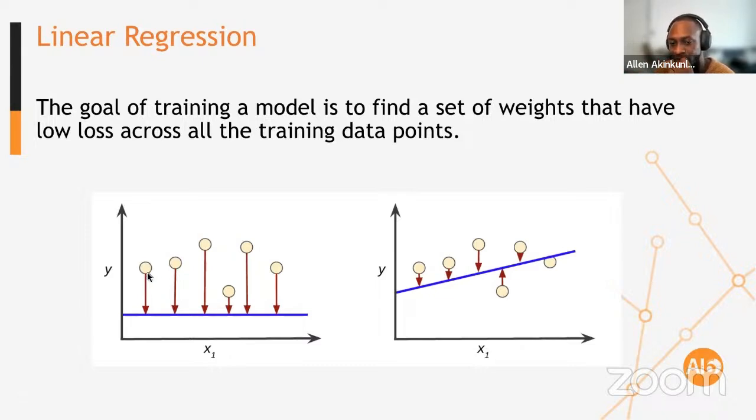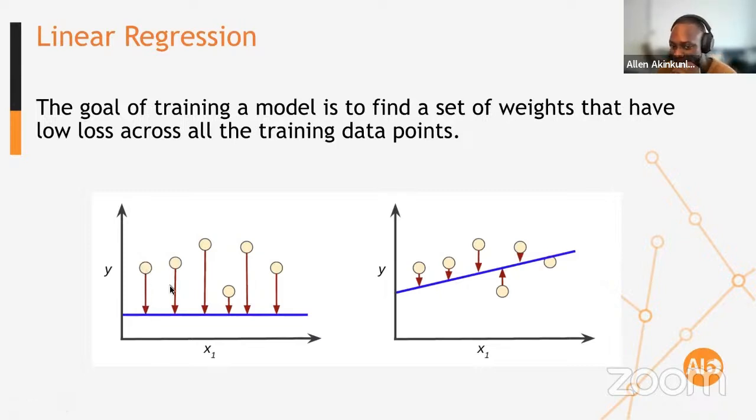The loss is basically a number that penalizes bad predictions. It tells you how far off you are from predicting what you're trying to predict. This line is saying that if your value of X1 is maybe here, your value of Y is here, which is not right, because from the data we have, the value of Y is actually here. So the loss is the distance between the label itself, what we call the ground truth, the real value, and the predicted value that the model is giving us.